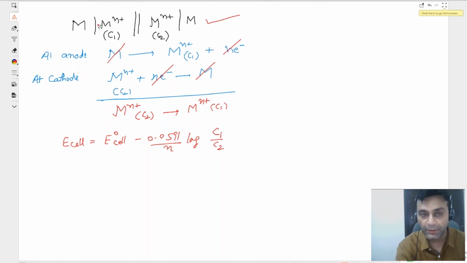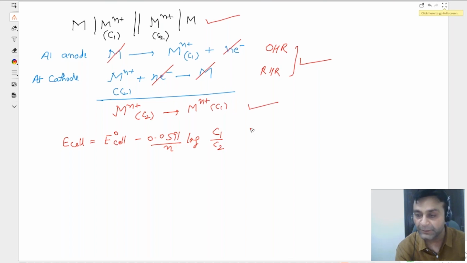Right. I can now represent this cell in two reactions. One is the oxidation half reaction, the other the reduction half reaction. Now this is clear. Clear or not? Yes, Neha? Two metal rods are in different amounts. That will not make any difference, Yash. Either the metal must be different or their concentration should be different. Metal amount will not make any difference. If I say 10 gram on one side and 20 gram on the other side, that will not make any difference. That is just a medium of conductance.